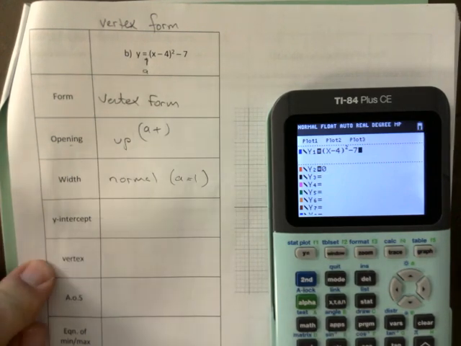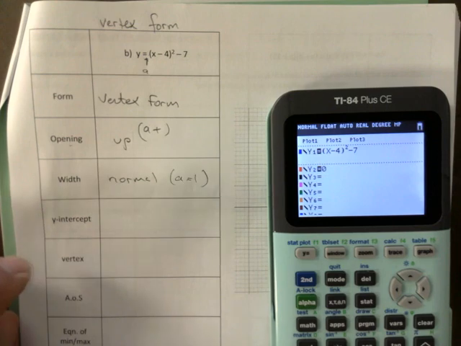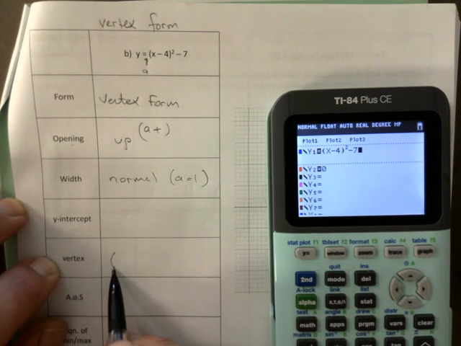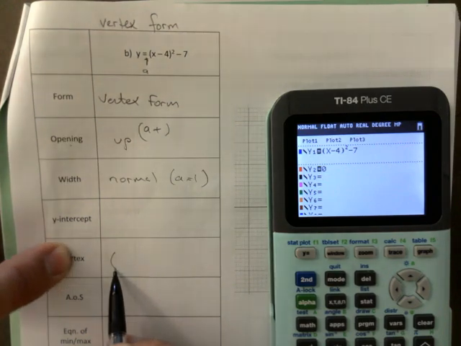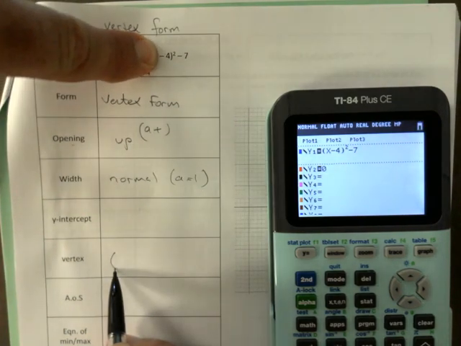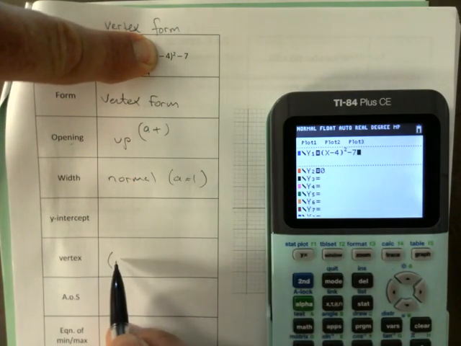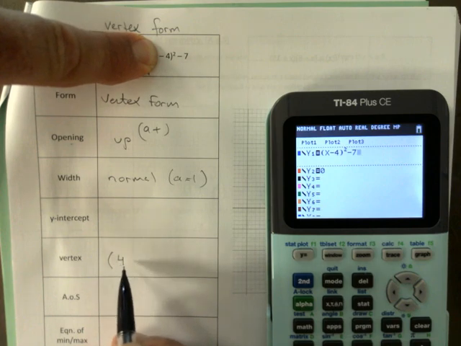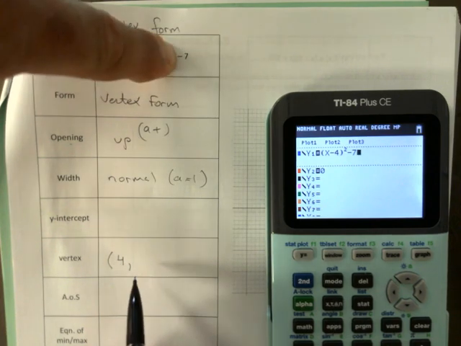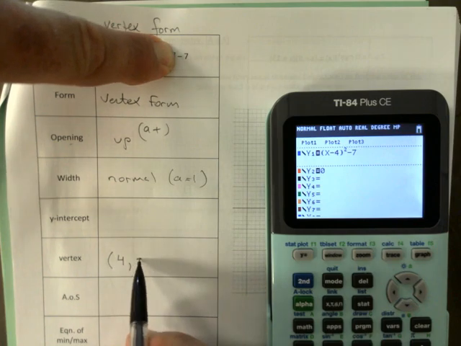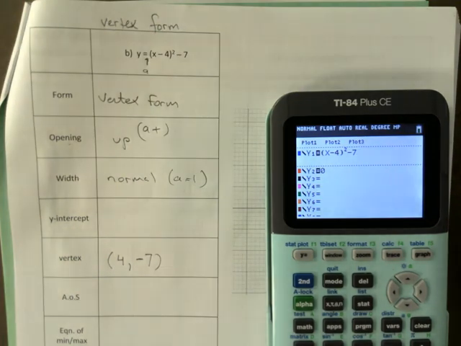So we already know a bunch of things. We actually know what the vertex is, folks. But if you don't see that, that's fine. Let's go back up. What happens to the -4 when we bring it out of the equation? Anybody remember? We change the sign. So it'll actually be 4. And -7 is not inside brackets, so it just stays the same. I can predict that that's going to happen. Let's see if it's actually true. So let's graph it.